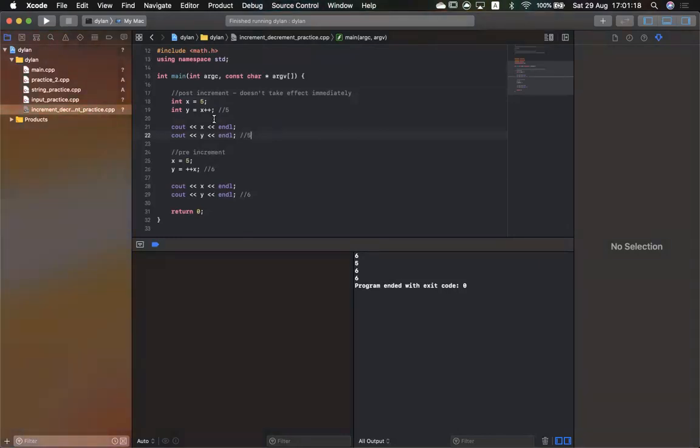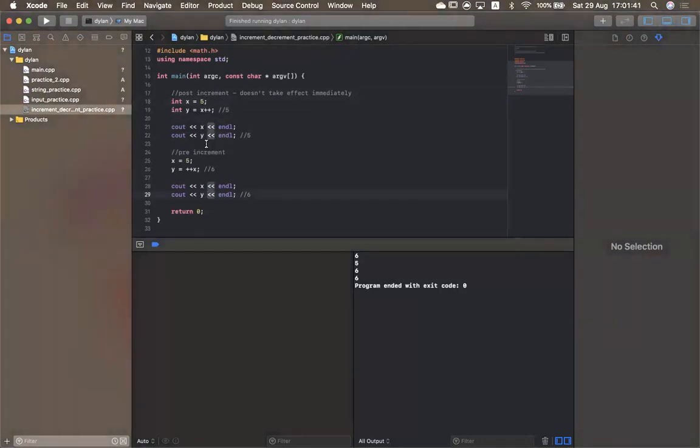Okay, teacher. When you add 1 to x, right? Yeah. Then this one will automatically be 6, right? Correct. Oh, okay. That's why when we display x, you can see both x values here and here are all 6.